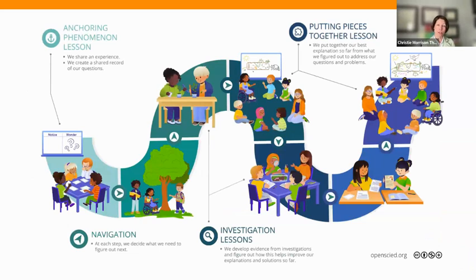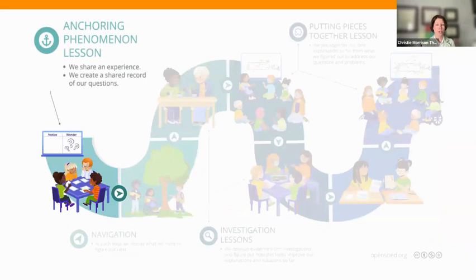As we introduce you to this unit, we'll highlight each part of the Open SciEd instructional model. We'll start the introduction to Unit 1.2 by spending longer talking through the anchoring phenomenon lesson. In all units, this first lesson introduces an interesting phenomenon or problem, provides an opportunity for students to share initial ideas and experiences, motivates students to ask questions, to investigate and answer throughout the unit, and provides a pre-assessment opportunity for teachers.